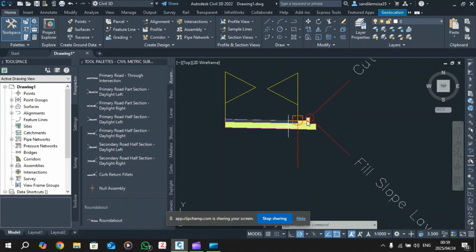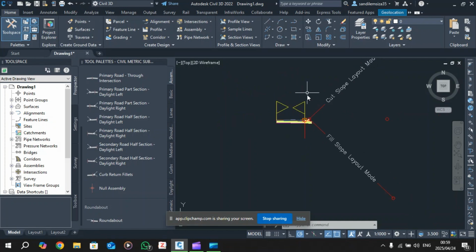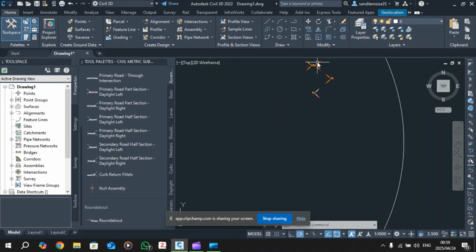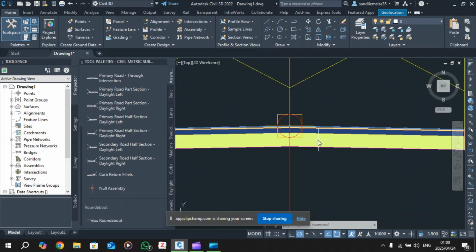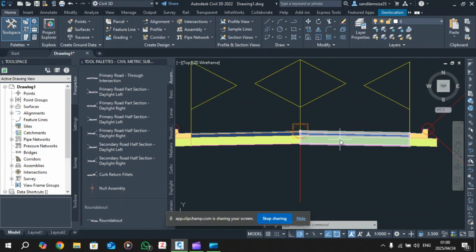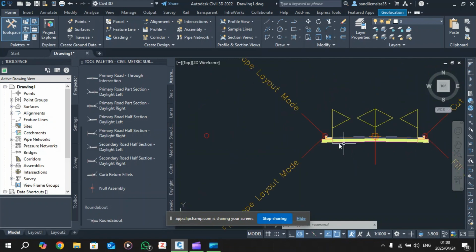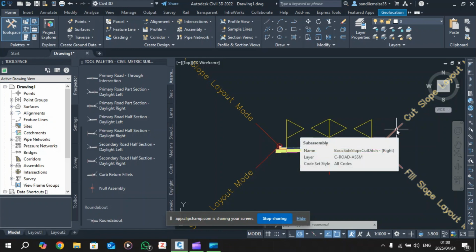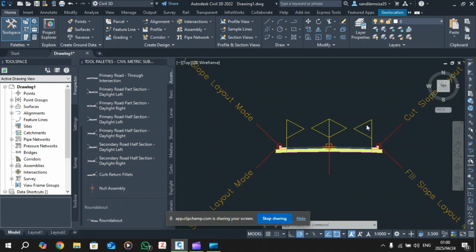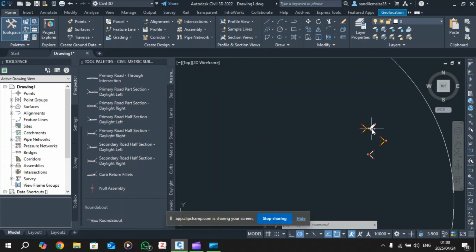This will be more elaborated on when we do our intersections. But for now, we're going to focus on creating an assembly. So, how do we then get these? These are your lanes, then there's a curb. We are going to have a shoulder, and then we're going to have this, which is a basic side slope cut ditch. So we're going to add that to our very own assembly right here.